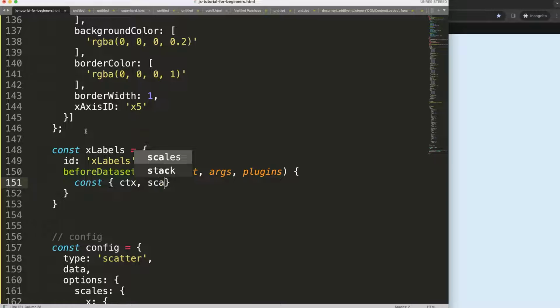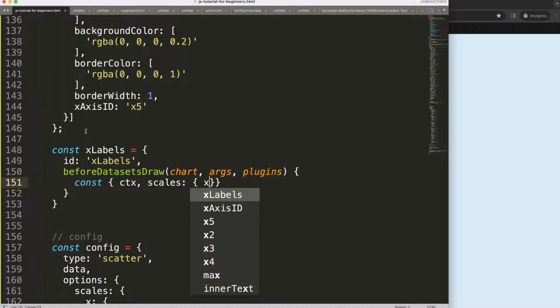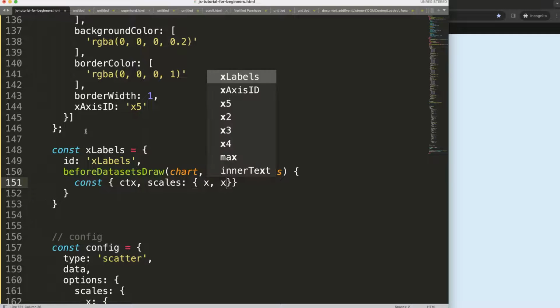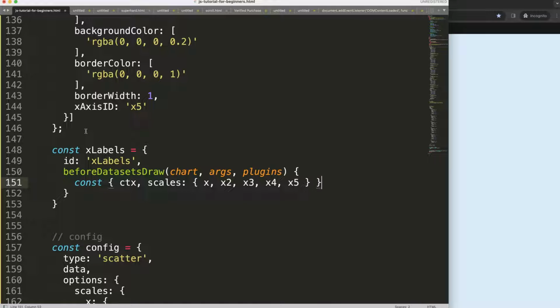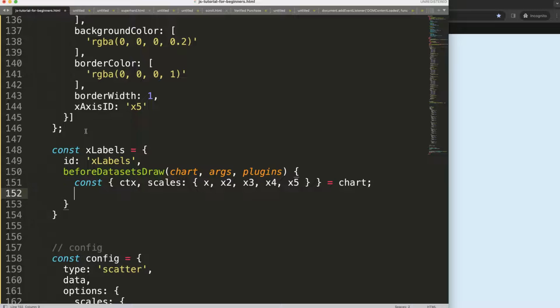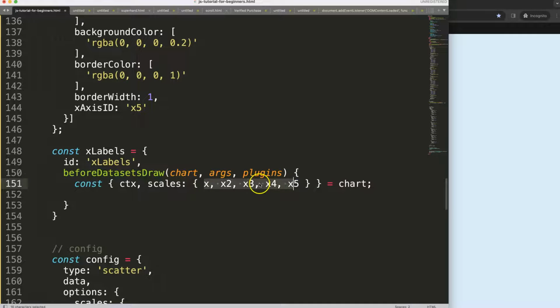So ctx, scales, and normally if you see many of my videos, we say x and y scale, but in this case we have multiple scales, so I'm going to put them all. So x, x2, x3, x4, x5. We can get the y scale, but I think it has no value in this case. So I say equals the chart object. These are all the scales that we have to name. Of course, if this would be, let's say water, then this scale here would be water as well.